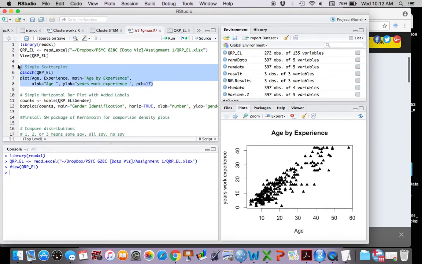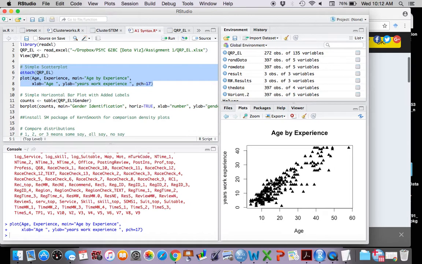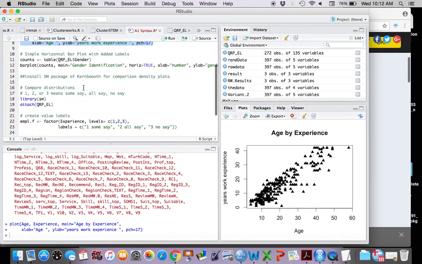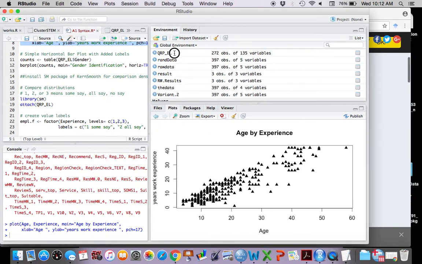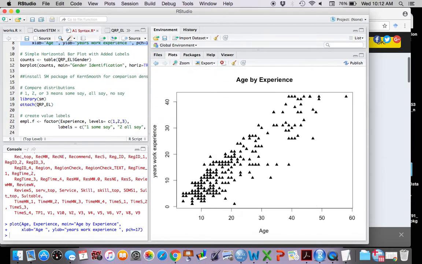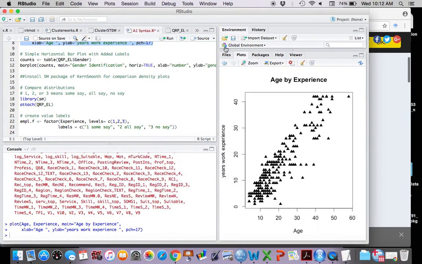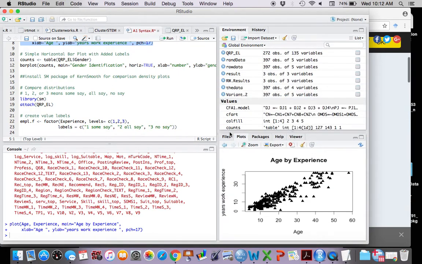So if we do that, we'll see that we get this same graph here. See, it just popped up there. That gives us the graph we were looking for. If you expand these panes out, though, it will show some more space between the data points, and that will help you see where the differences are among age versus years of work experience. With that said, you can export it and save it as an image or a PDF, or you can take a screenshot of it, but that gives you the data plot that you're looking for.